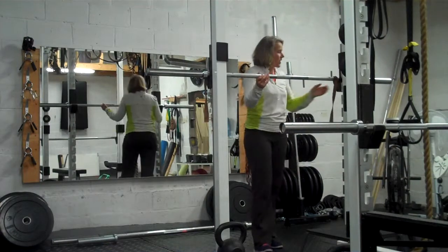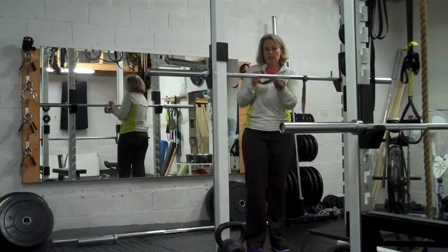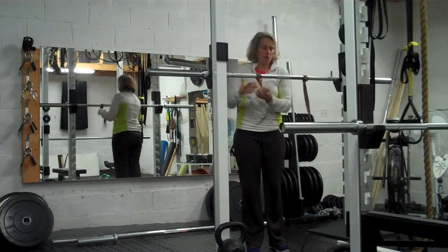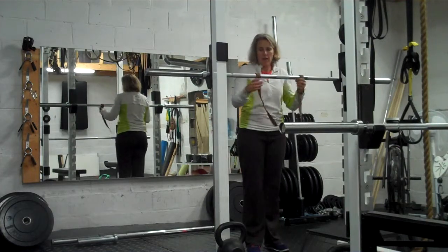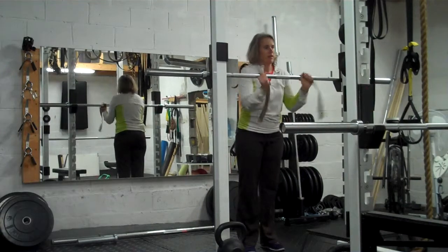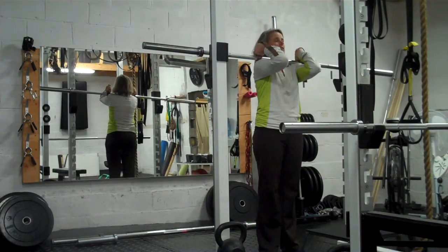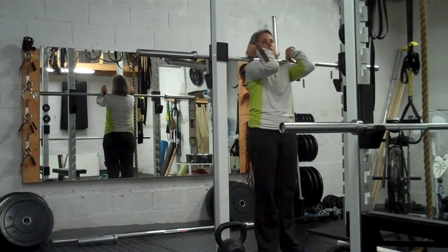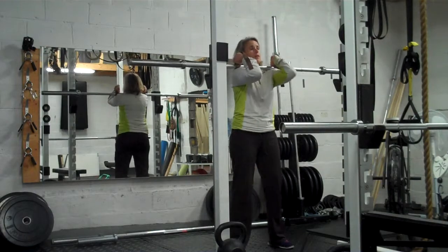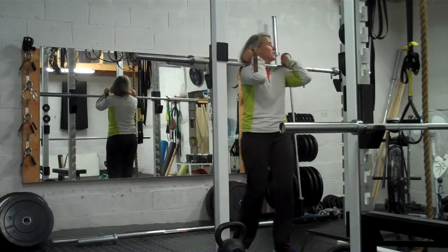Third option, and this is the one I typically use, we're going to use straps. So lifting straps, put it around the bar, tuck it through, and then you're going to place the straps about where your hands would be, go straight up, and then it's resting on your shoulders, and you're also holding it a little bit with the strap. And then same thing again, still important to keep the elbows up. Like this, and down.